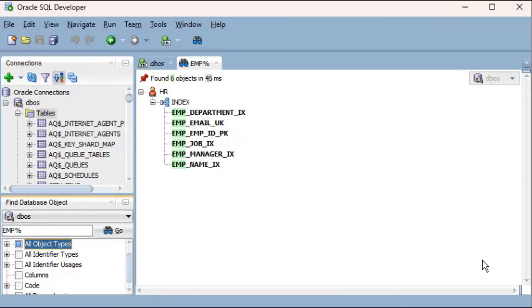In this short video, we have seen how to search database objects in SQL Developer, and I've shown you at least 3 ways you can do it. One is when you know the exact name. Second is using a wildcard character. And thirdly, doing it in tandem with the use of a wildcard character, we are also doing a more refined search, which is specifying in the checkboxes here in the Find DB Object window.